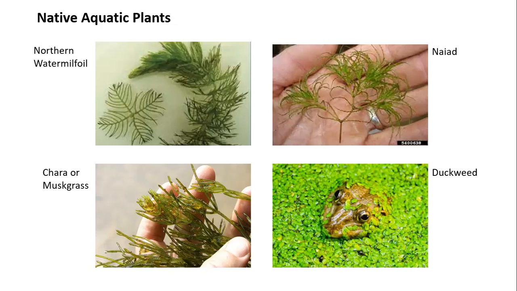And then just one other plant that I want to point out to you that sometimes people get concerned with or want to know what it is: duckweed. Duckweed is a very, very tiny little plant, but sometimes, as you can see right there, it gets pretty dense and it can cover big areas of the surface of the water. So sometimes that can be concerning to people. So I just wanted to point that one out for you because you're likely to encounter that one as well.